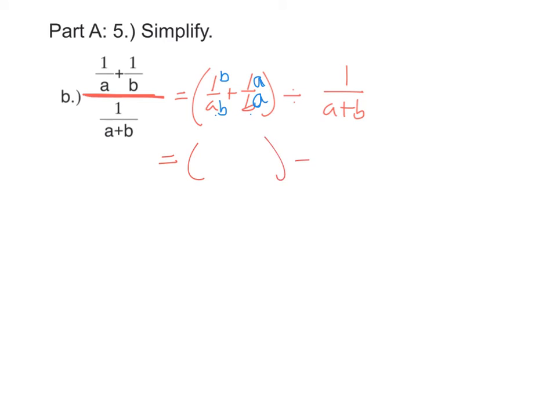So I'm just going to worry about this part. I'm going to leave all of this the same for right now as I simplify this first sum into one single fraction. It will have a common denominator of ab. And the numerator is 1 times b and 1 times a.